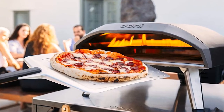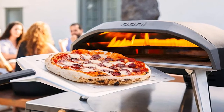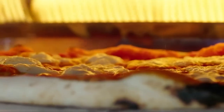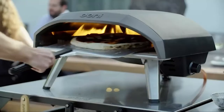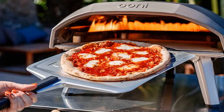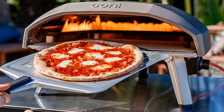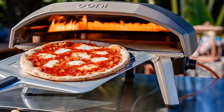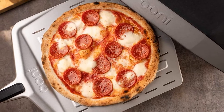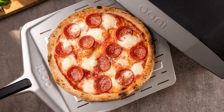You'll be cooking with gas, so you'll need to make provision for a standard 20-pound propane tank. The instant ignition takes all the sting out of cooking pizza, and you'll just need to wait for the stone inside to heat up along with the oven itself. The pizza stone is made from cordierite and will suck in all the excess moisture from your pie as it cooks. Ready to cook in just 20 minutes, this oven is capable of heating up to 950°F, and you'll get lip-smacking pizzas in minutes flat.